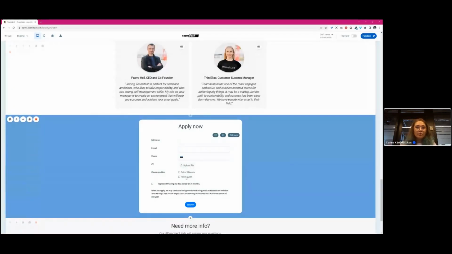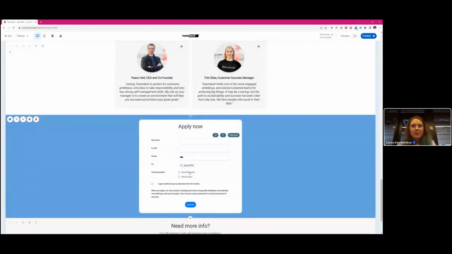And you have also created 2 different projects in Teamdash to manage those recruitment funnels. So the candidates can apply for both positions through one form and through one landing page. And their information will then land in the correct project.